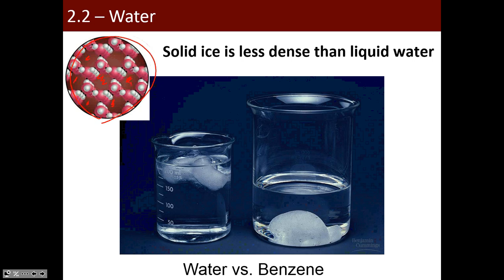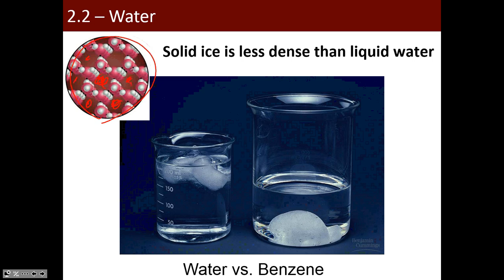So most things, if you have the solid of a substance and the liquid of a substance and you put them together, the solid's going to sink because solid is heavy. But in water, the solid actually floats, right? Anybody who's ever had ice in a glass of a drink, the ice is floating on the surface, right? And that's because this space that's created by hydrogen bonding makes that liquid more dense than the solid, and the solid comes to the surface.